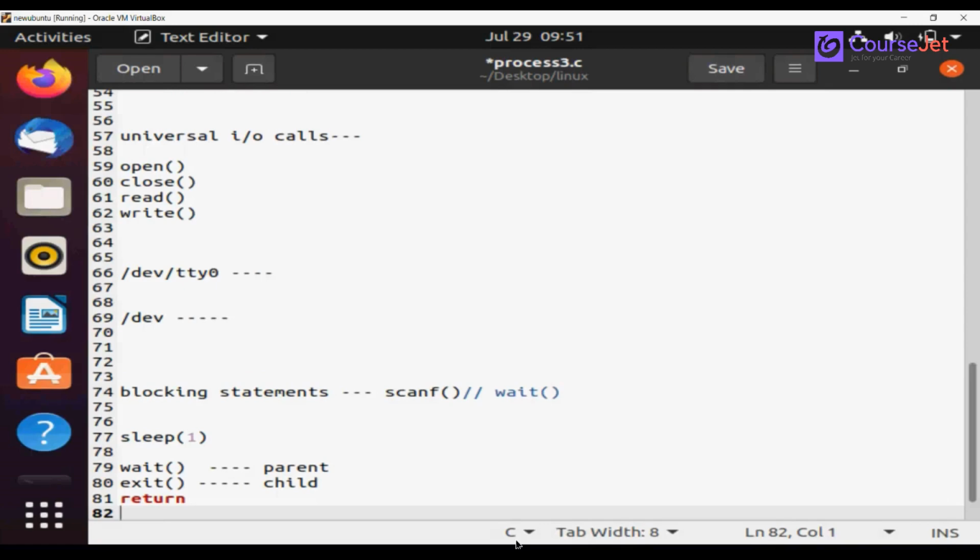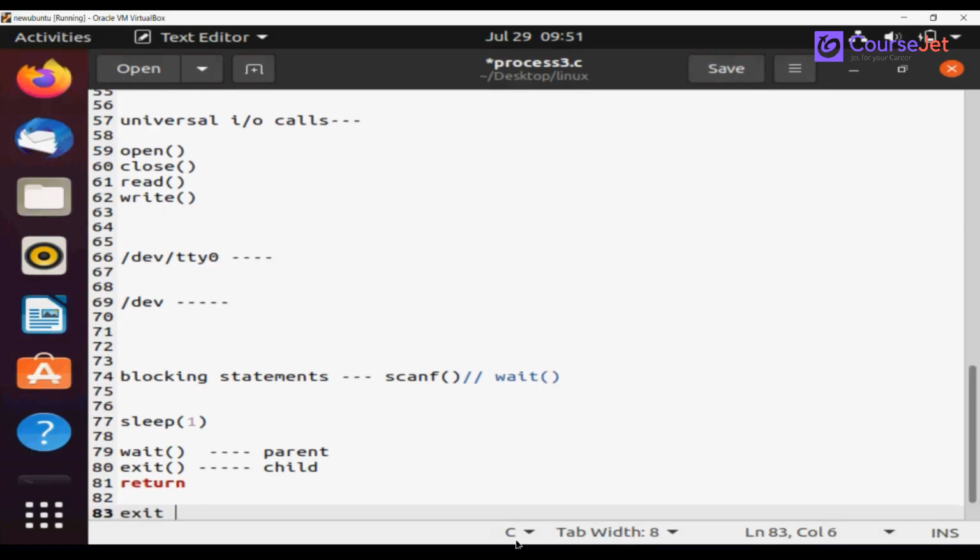If the exit value is 0, if it returns a value 0, it means that it is successful.